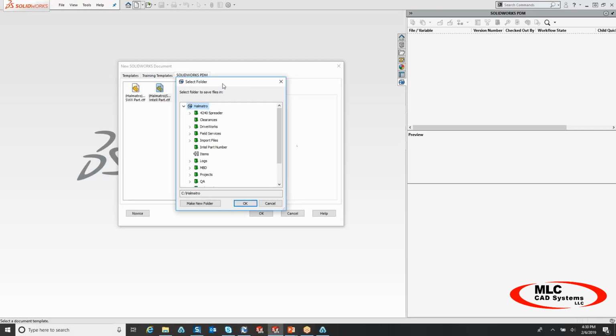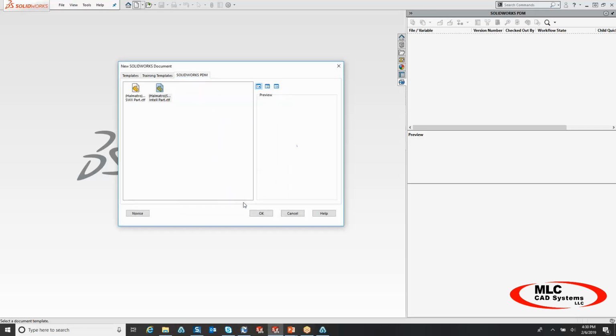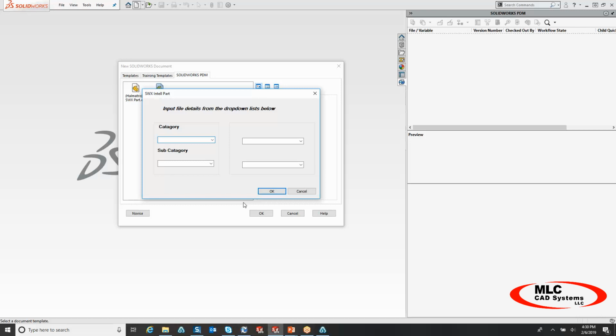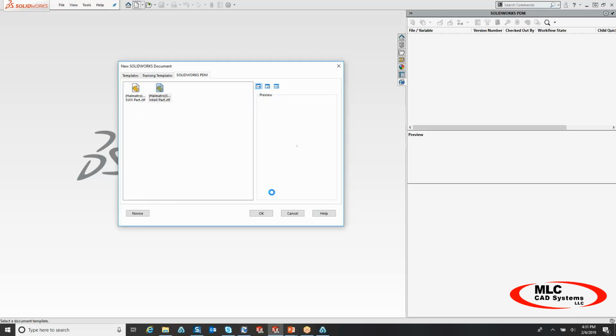Now what SOLIDWORKS PDM does is it asks us to save the file into a folder location within the vault. Now just as a side note, you can click cancel here and just open the file in RAM. But I'm going to go ahead and just select that. So we will say OK, and we'll put it in the same folder location. Because we're using the same template, we get the same input card asking us for the same criteria. So let's go ahead and just do something a little bit different. So this time we'll use the option to create a bushing. And what I'm going to do here is build a brand new oil embedded sleeve bearing. And we'll go ahead and do that for an 1/8-inch shaft. And we'll click OK.